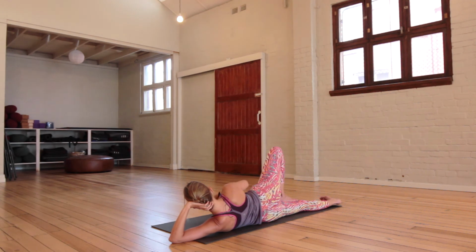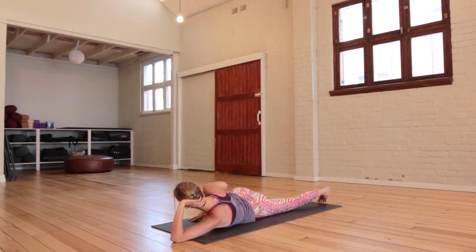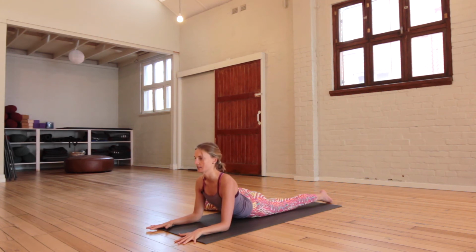And then we bring the right hand to the floor, the right knee out to the side, 90 degrees. Coming on to our elbows for our Sphinx pose. So resting on the elbows, shoulders moving back and down, elbows pressing into the floor, bum squeezing. And then we add on our twist.